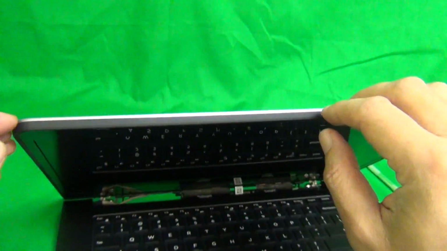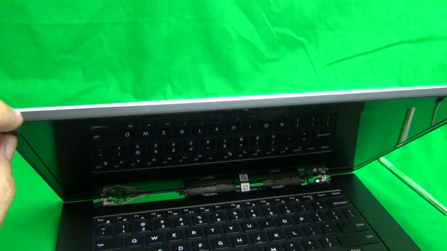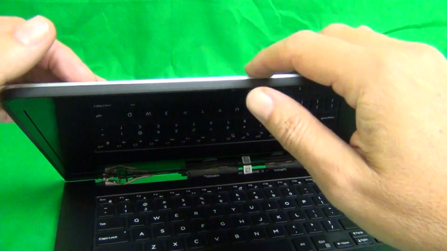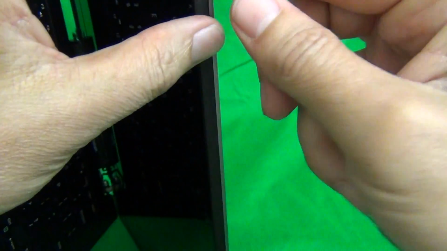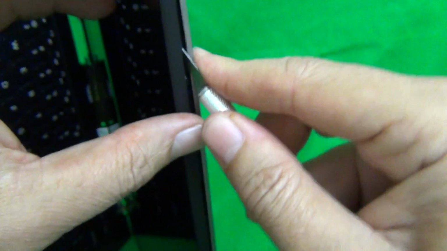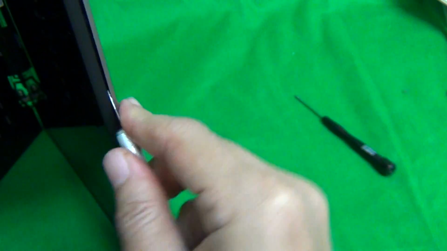Once we do that, the next step is to snap this back cover off of the screen assembly. Usually when you replace the screen, you snap the screen bezel off this part, but in our case we have to snap the back cover off. So we stand the laptop on each side and use our hobby knife to pry open at the seam between the metal back cover and the plastic bezel. And then go around the screen assembly, and listen to the snapping sounds when you do this.